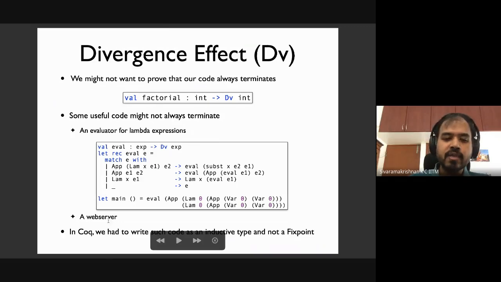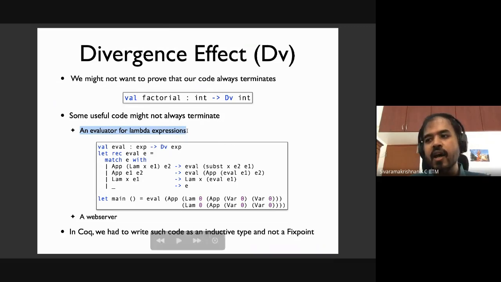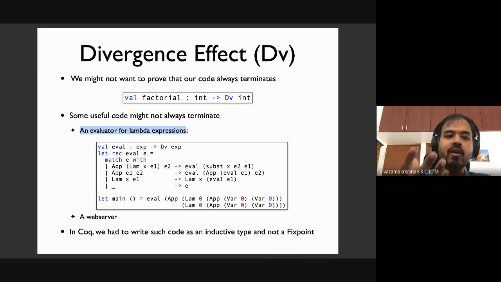So a web server is one example, right? But you can also think about more familiar examples that we've seen earlier, where divergence is a useful property. One of those is an evaluator for an untyped lambda calculus expression. Recall that untyped lambda calculus can express infinite programs, right? Because we can describe the Y combinator and Z combinator. We also have self-application. So if you write an interpreter for untyped lambda calculus, it will not terminate, right? That particular interpreter cannot be shown to terminate for all lambda calculus programs.